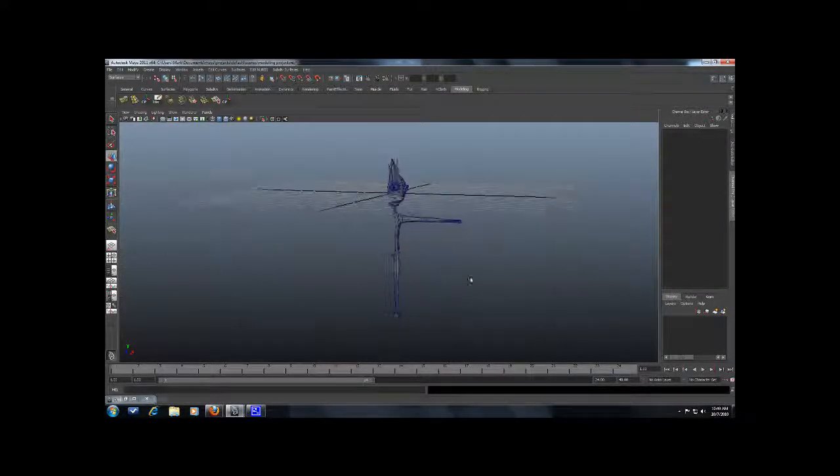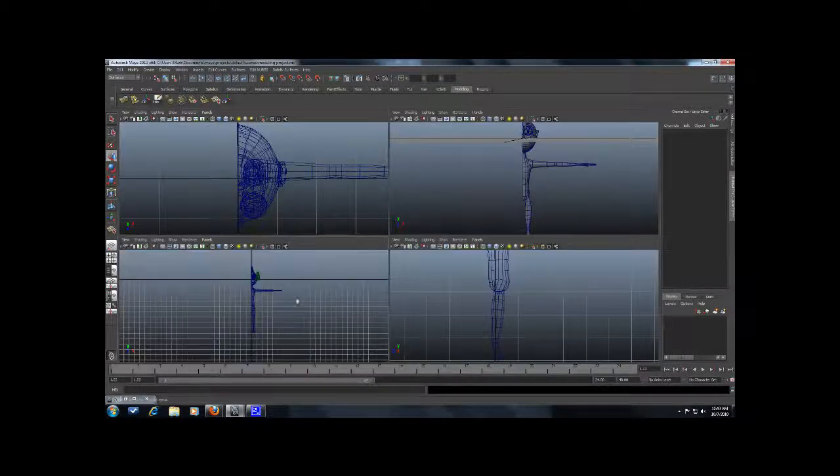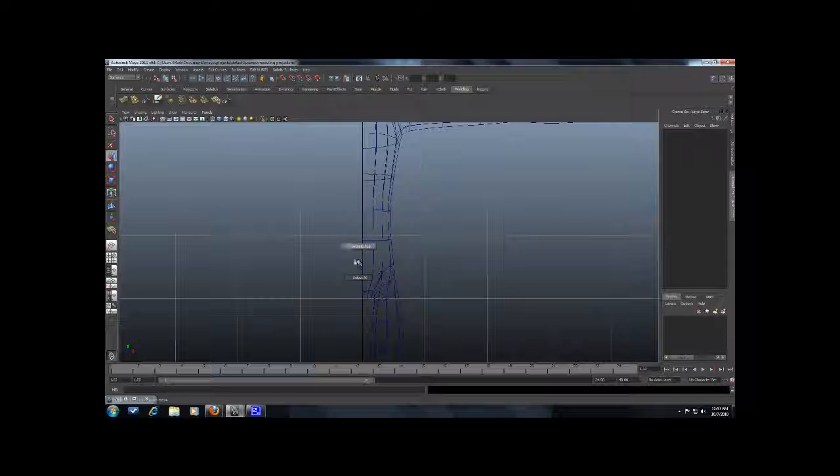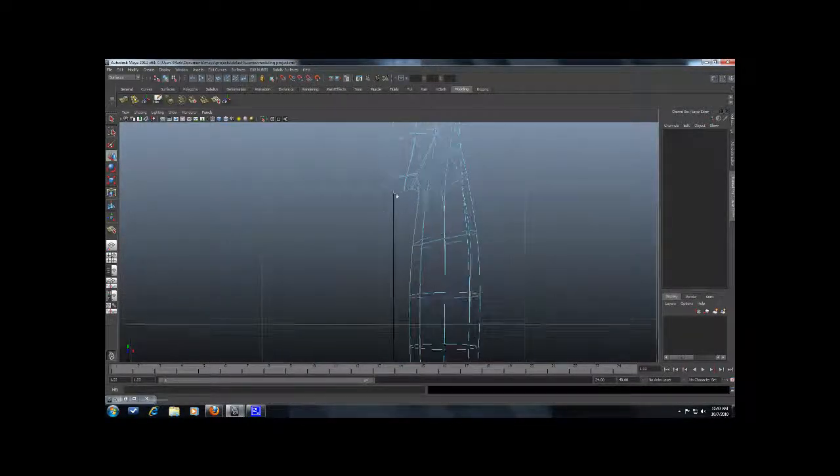Let's go ahead and mirror this over and see how this looks. First thing we're going to want to do is make sure everything's snapped along the x-axis, so that when we mirror over it won't get any problems.